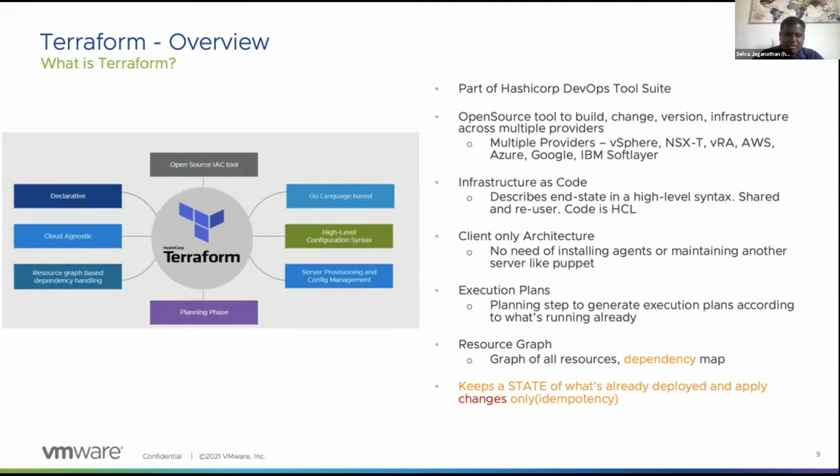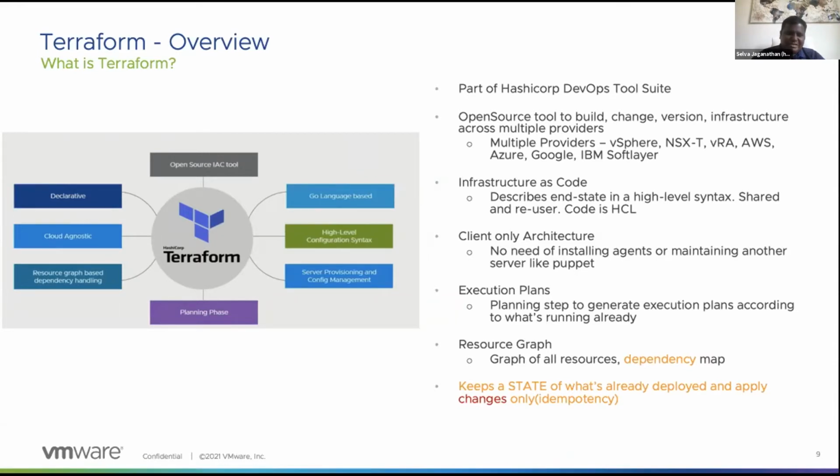It's very easy: during the planning phase you can see what changes are going to happen, like a dry run, whether it's modifying, adding, or destroying something. Those are the various stages you go through: you plan it, deploy it, validate and check, and once you're done, you destroy the environment.